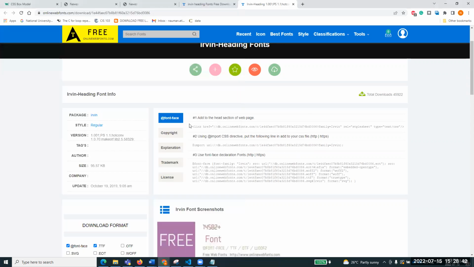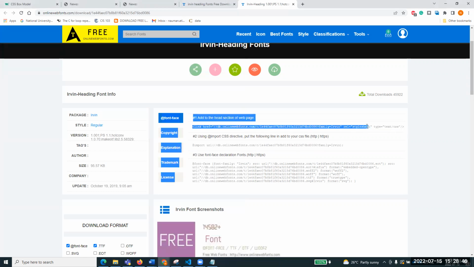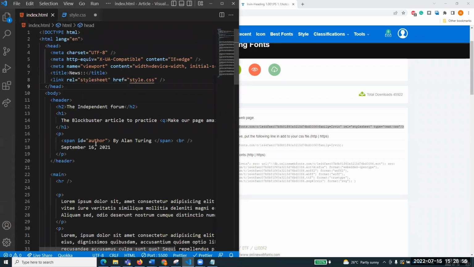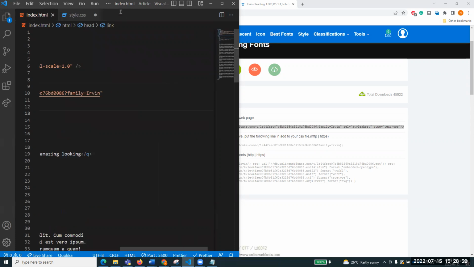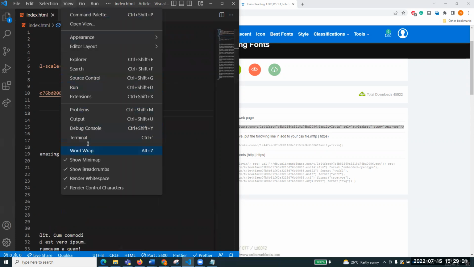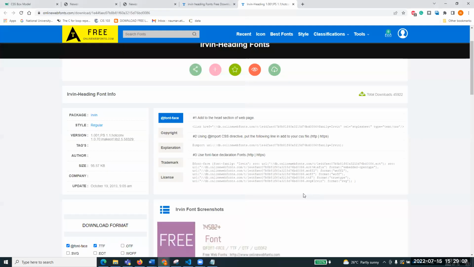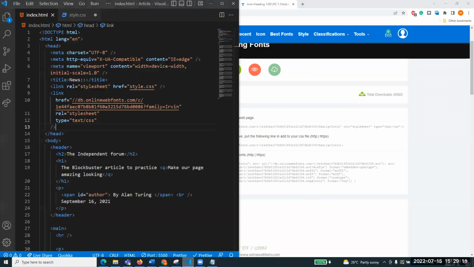Rather than this, we have multiple ways. We can have the link as well, and we can use it as a CSS link. I'll show you. I copy this one and go to my document, and rather than going in CSS, I can go to the HTML, and after that linking, I can link this Erwin font as well. You know what I mean? So you can do it anyways. You can connect it over here or connect it over there. Are you getting that?